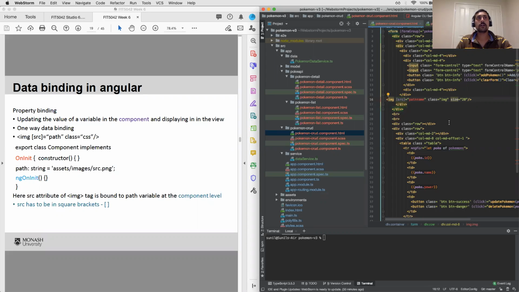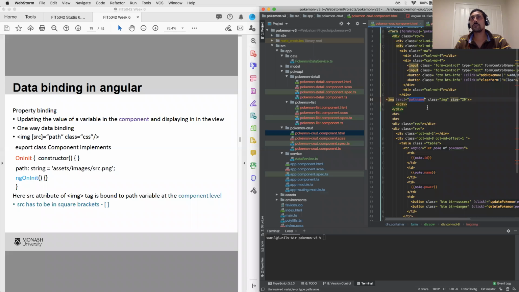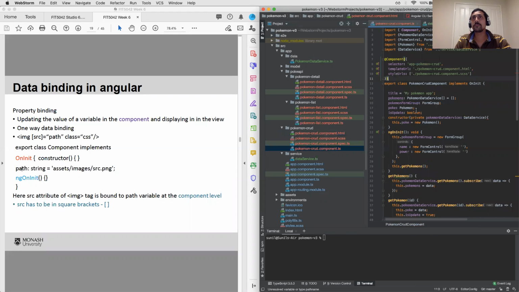and in your class define that attribute. So this is PokemonCrowd.html. I go to PokemonCrowd.component, which is my class.